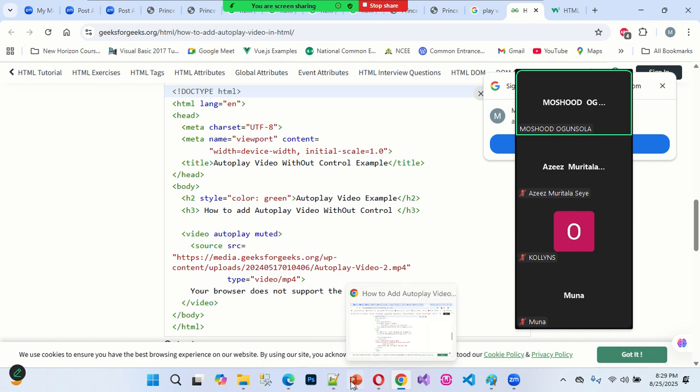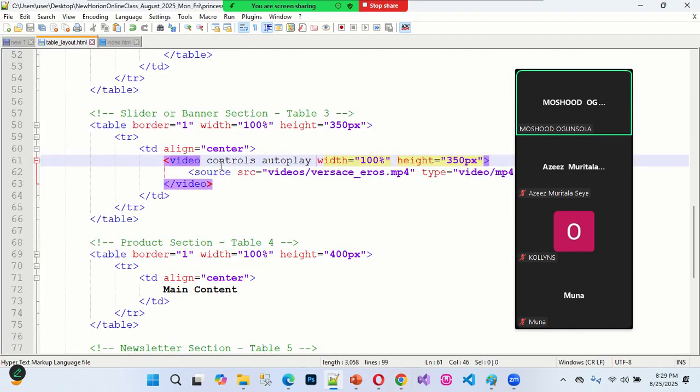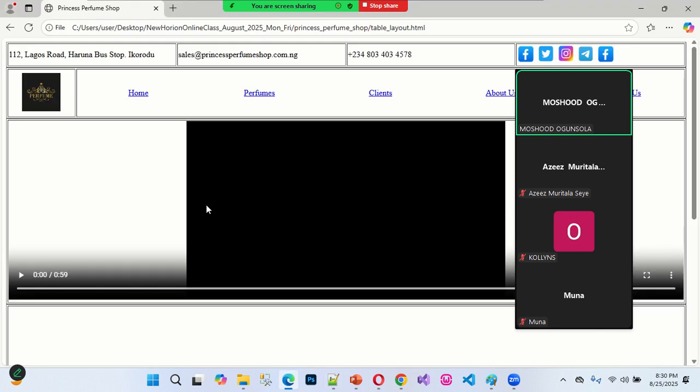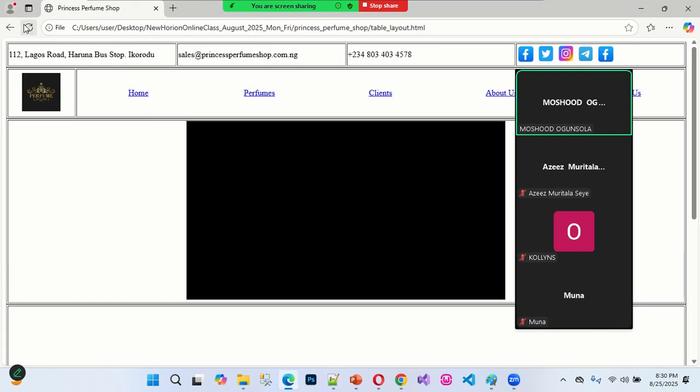So returning back to it again here. Where's my autoplay here now? Okay, this autoplay here. Do you get it now? So let me go position. Anywhere you put it does not matter. I just want you to avoid any doubt. Why is it not playing? Autoplay now. Or I can remove this particular control. Can you see now? And I save this again. So returning, preview the page here. I will refresh. Can you see now?